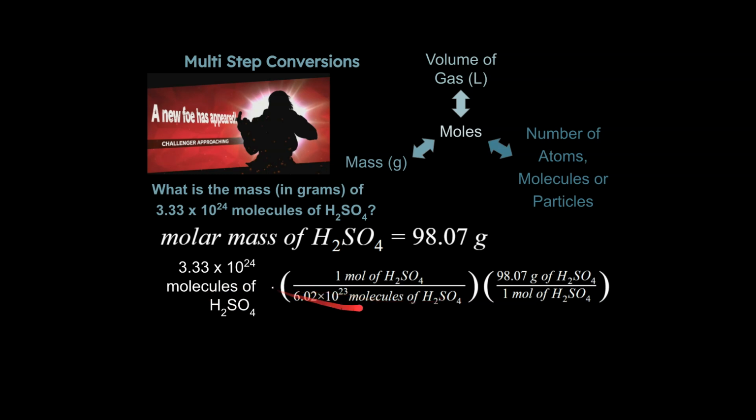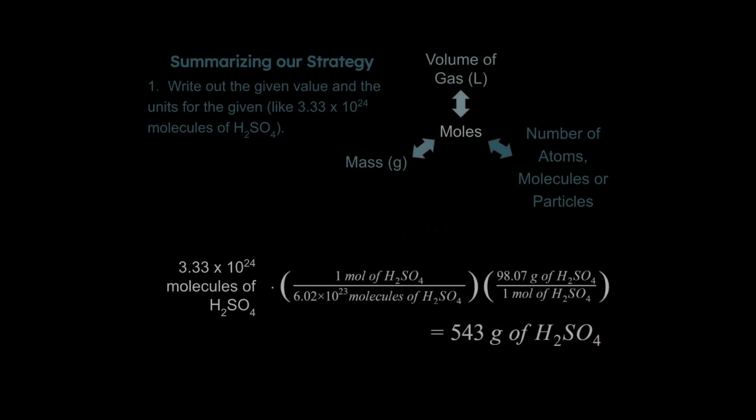We're going to convert from molecules, so over here, into moles, and then from moles into mass. That's what we're doing. So we convert from molecules into moles, and then we're going to convert from moles into grams of H2SO4. These can cancel right here, and the moles can cancel as well. We end up with an answer in terms of grams, and it turns out to be 543 grams. And that's essentially how you would do one of those problems.